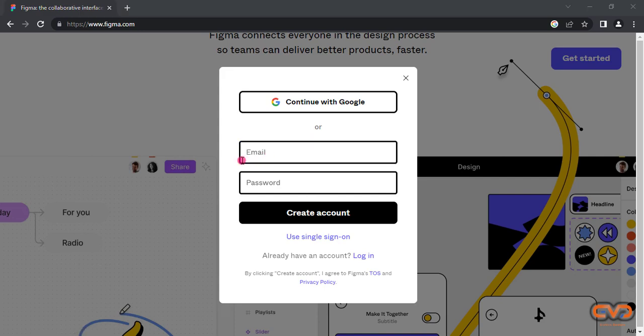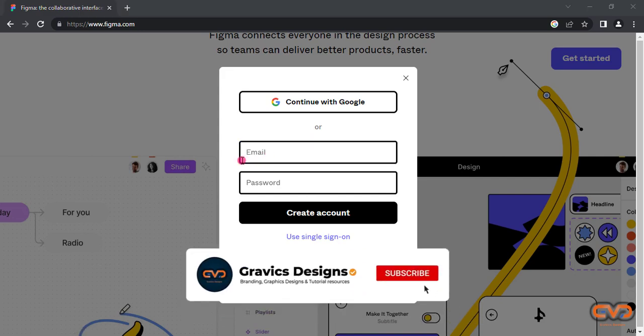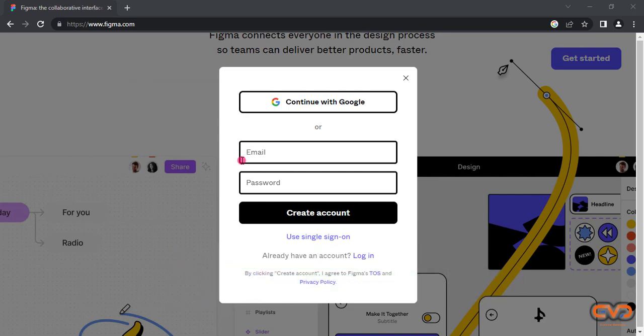Okay, so guys, you have to create an account with them before you're allowed to use the software, because Figma is more like a web application. There's actually a part you have to download the setup, but you still have to connect to the web to use it. It's not like Adobe XD where you just have to download the software, probably pay an amount or a token to use it, then you have it standalone on your device. But this is different. You have to actually create an account. Then even it also applies to Adobe XD too. You still have to create an account before using those softwares.